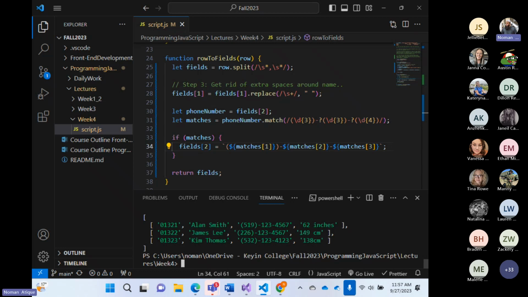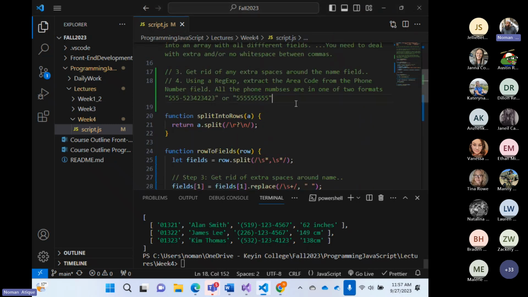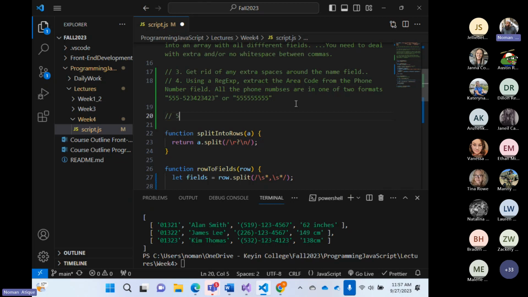Okay. Yes. So the next step that we have to do is step number 5. Step 5 is, now see, check if the height field has CM at the end.